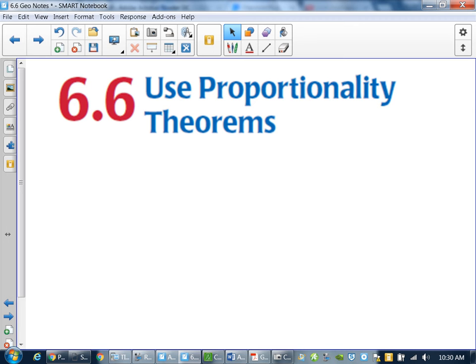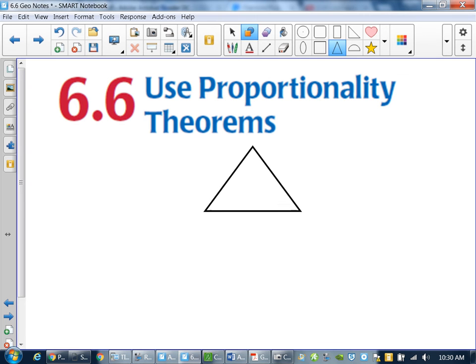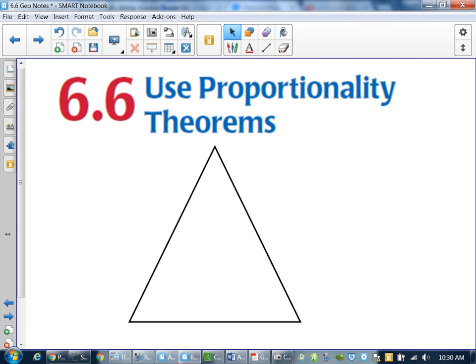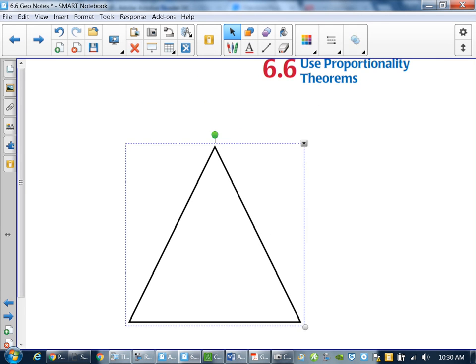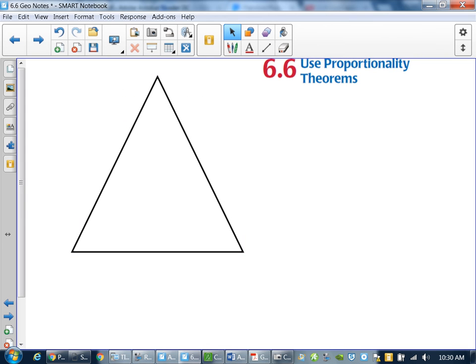For example, one of the things that we can have is that if you have a triangle, we take a triangle and we draw a segment parallel to one of the sides. Doesn't have to be any place in particular. It could be anywhere. We'll just put one here. And I'll say that it is parallel to that side. I can do this 3 different ways. I'm just going to draw it in this version right now.